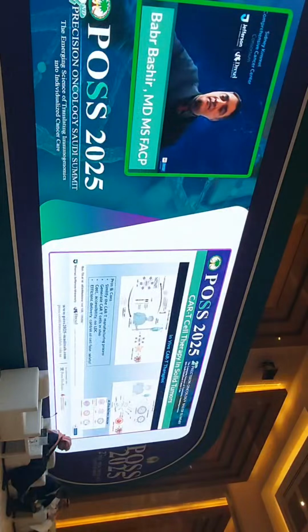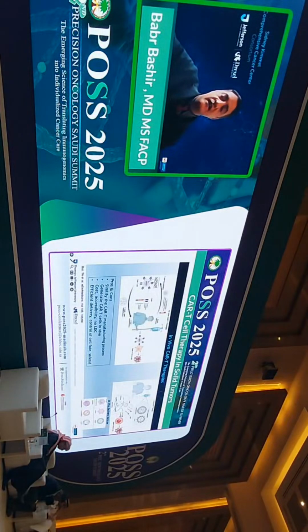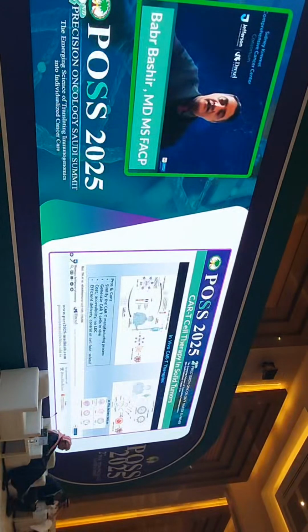Now, in vivo CAR T therapy uses very specific delivery vehicles, some of the viral vectors or maybe some of the nanocarriers, that directly infuse into a cancer patient and result in in situ expression of CAR in the T cells within a patient, and hopefully those T cells will engage with the tumor cells and result in tumor cell kill.